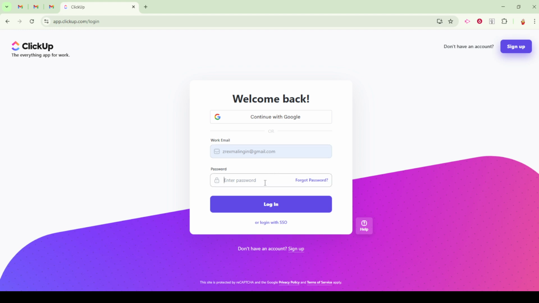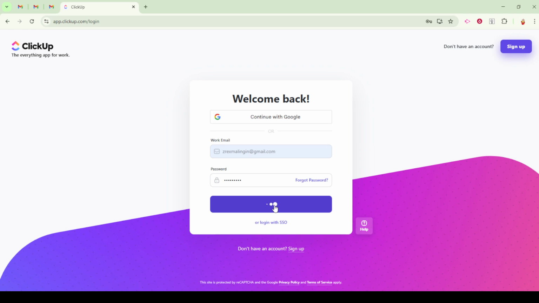Following your email, input your password in the provided field. It might be helpful to remember that passwords are case-sensitive, so ensure your caps lock is off unless your password requires it. After entering your email and password, you'll spot a login button, usually right below the credential fields. Go ahead and click on that button to proceed. Doing so should take you right into your Clickup workspace, assuming the details entered are correct.